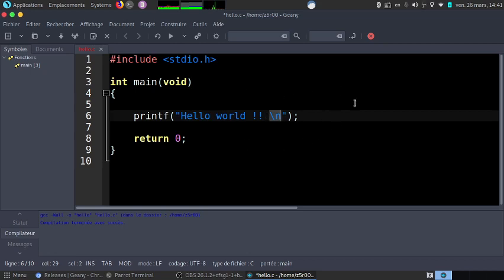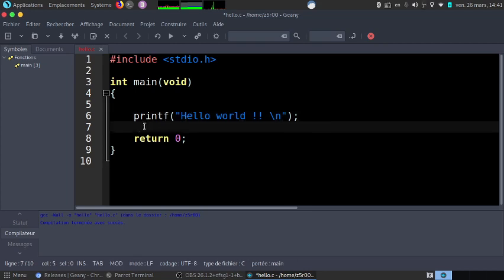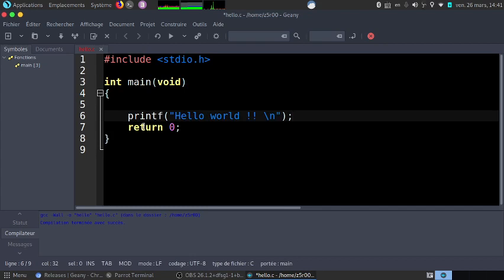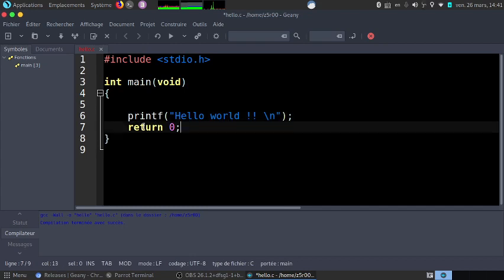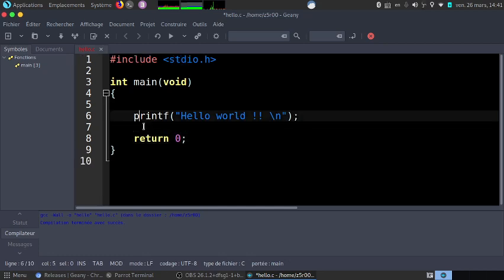Hello world is a set of characters, and that is what we will print thanks to the function printf, the function of the stdio library. We just have to put here what we give to the function, and it will show us an output.